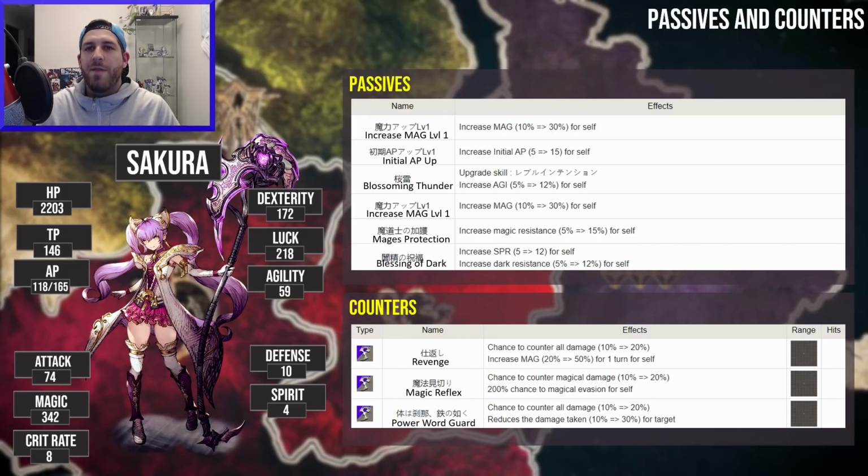It actually increases your magic by 50%, so she has 10 defense from her master ability. If you put like a plat robe on her and you get 28 defense or whatever, and then she's able to take one hit, use revenge, and then hit back for some pretty sweet damage. She also gets magic reflex, which is always worth considering, and then power word guard. I don't know what it's called, but it has a chance to reduce all damage taken, which again pairs very well with her defense.